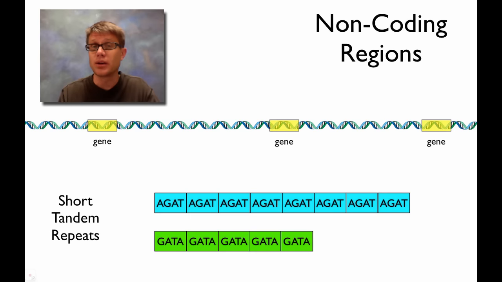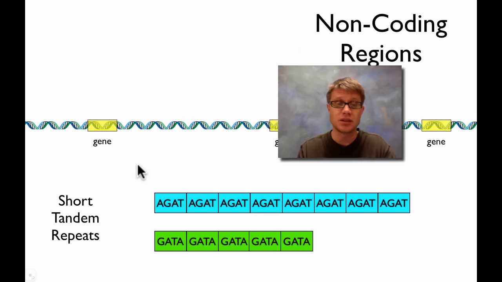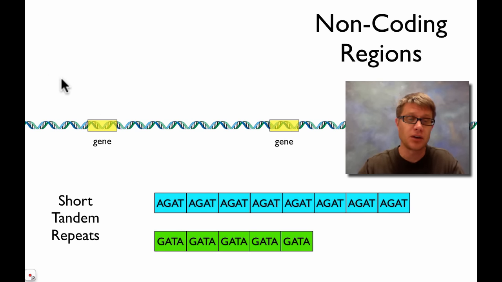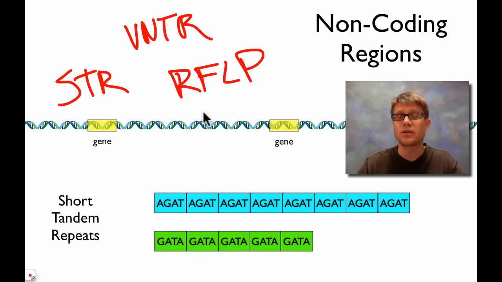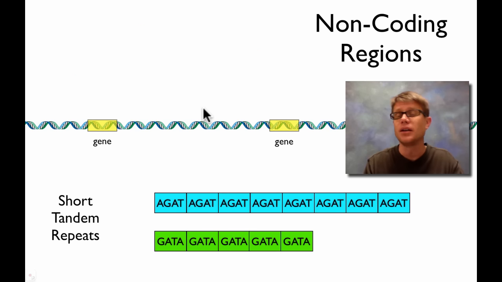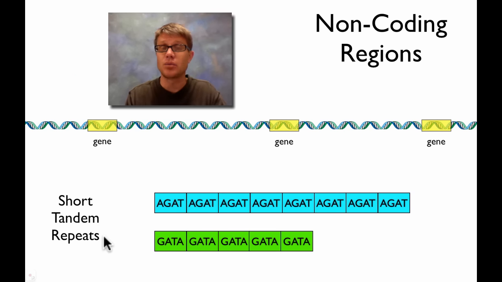And so an example of one that we use in DNA fingerprinting is something called short tandem repeats. Originally, we started with something called VNTR, variable number tandem repeats, and before that we had restriction fragment length polymorphisms. So there's a bunch of different things that we could look at, but we've kind of moved to this idea of these short tandem repeats. They work great. There's quite a bit of variability in individuals.